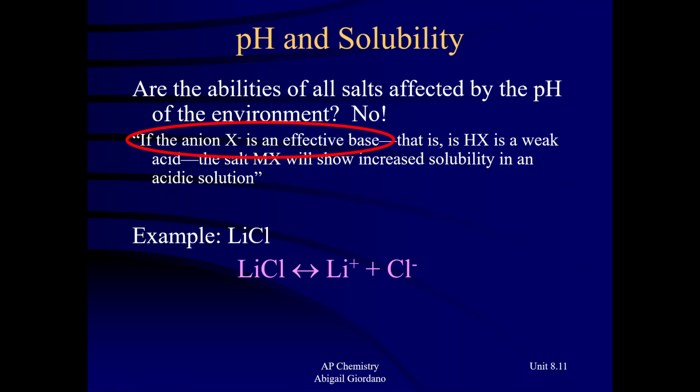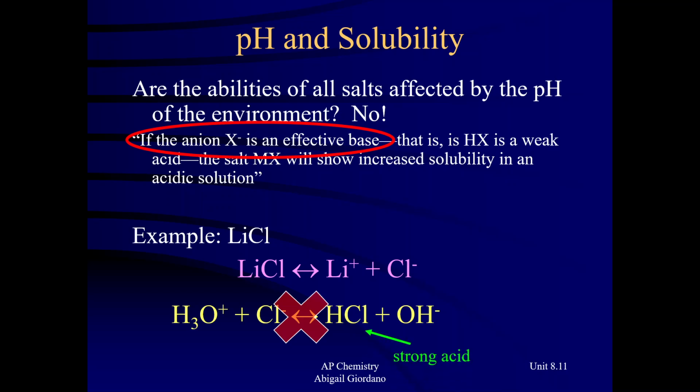Let's think about what could possibly happen if you tried to dissolve this in an acidic environment, let's say. Again, acidic environment, lots of H3O+ floating around. Which ion could it potentially react with? The chloride ion, and it would look like that. The question is, will this reaction happen? And the answer is no, it will not. And I'm hoping by the end of this Unit 8 here, you now know why. The reason that reaction is not going to occur is because HCl is a strong acid.